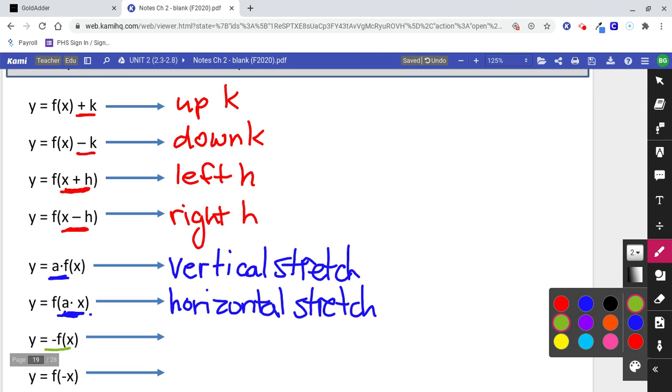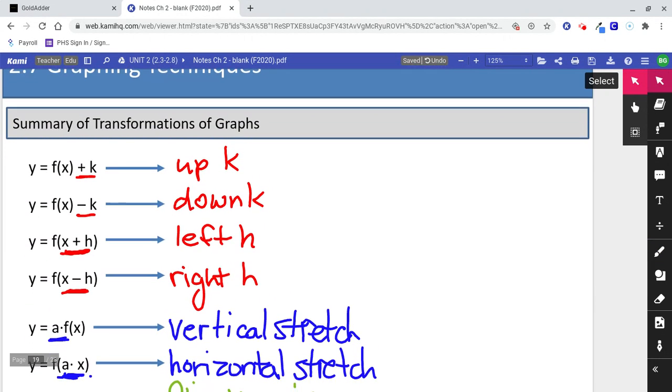There's a negative in the front here. That's going to flip across the x-axis. And if the negative is in front of here, it's going to flip across the y-axis. Now that seems to be backwards, but if you think about it, if I'm affecting the x, if I'm changing it, moving it across the y-axis is actually affecting the x coordinate. Okay, so all that's very abstract. I'm going to make it a little bit more real, I suppose, by doing a little example here.